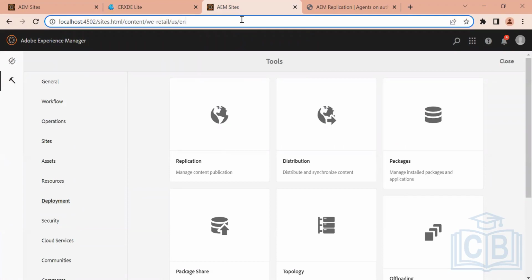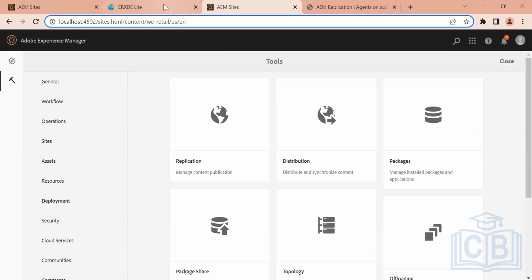Okay. So this was about the replication and all. And here also you can see there is a packages screen. I will show you. Let me tell you now only, since we are already running very fast. Let me just tell you now.